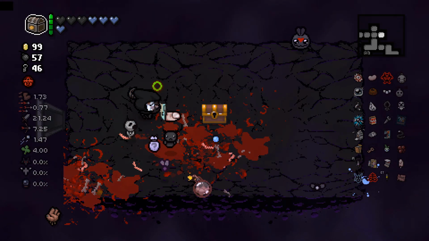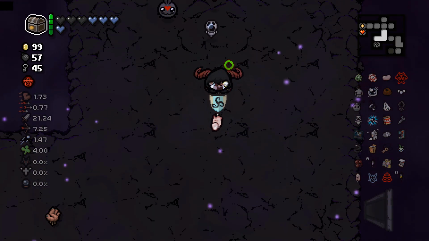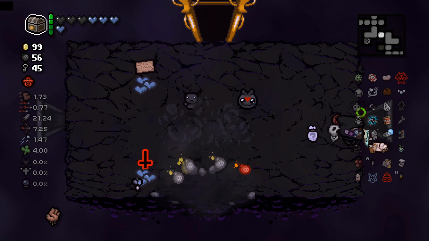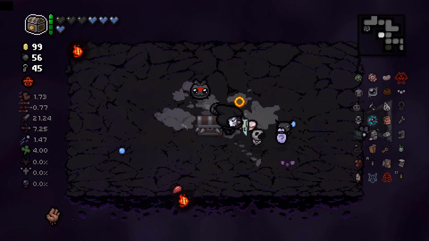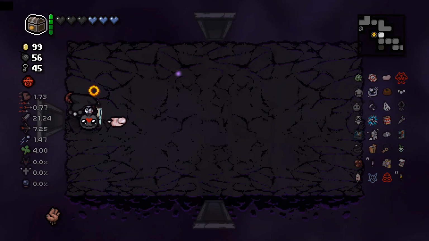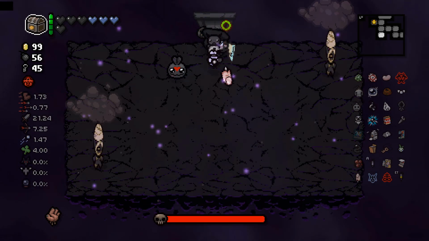I could look for my secret room, I suppose. But simultaneously, the odds of getting another R key are just pretty low, and at that point, what are you doing it for? I guess there's some good items that aren't the R key, but it is one of the better ones for sure. Let's just take this. Oh yeah, that's what you want to see. I might as well at this point.